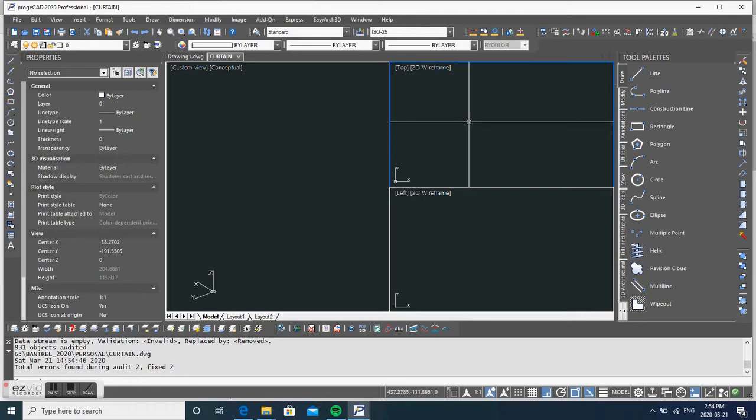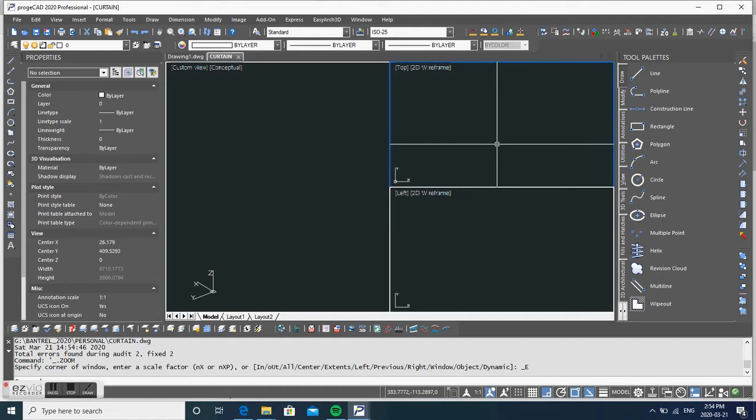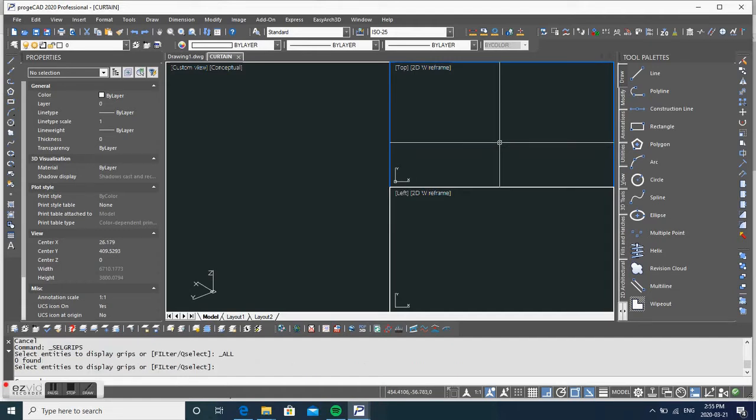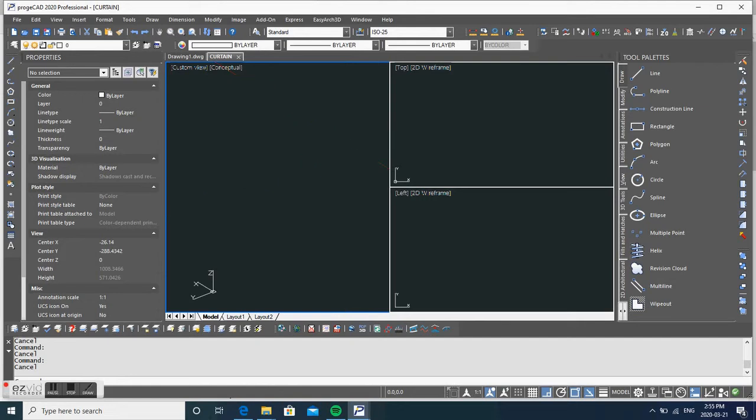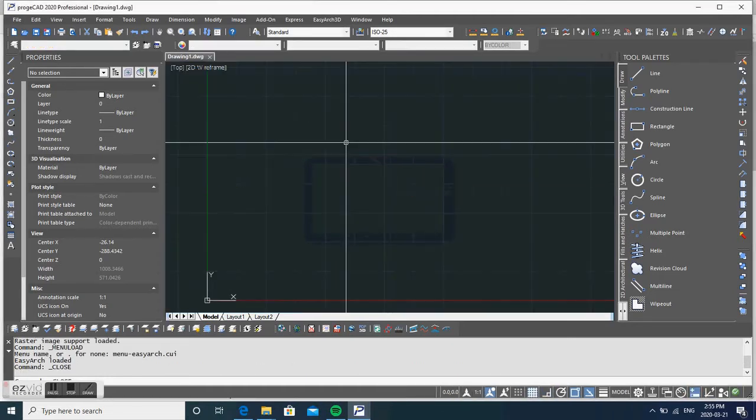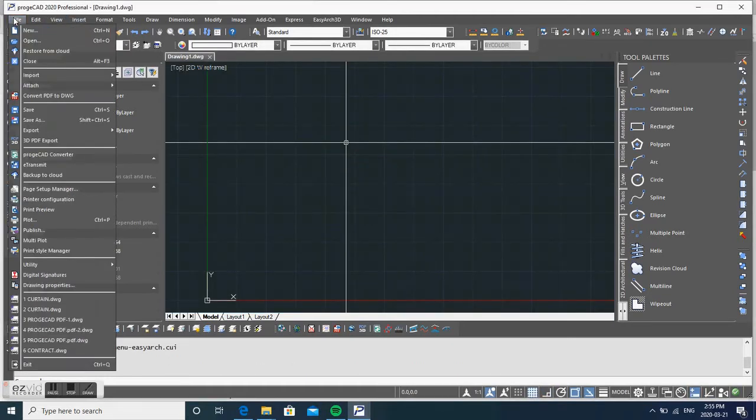Yeah, I think I'm done. I'm going to check this one more time and see if it's still the same with the 2D. I guess 2D will be okay. Yeah, I'm frustrated.